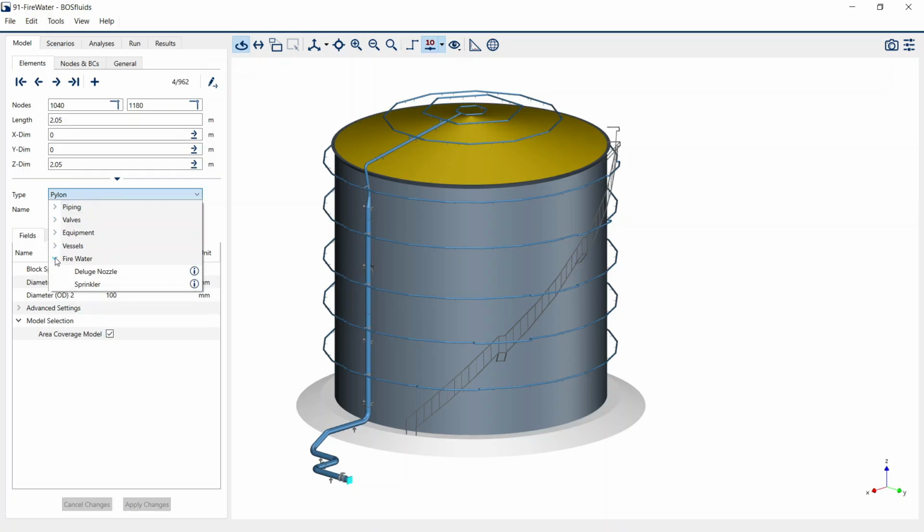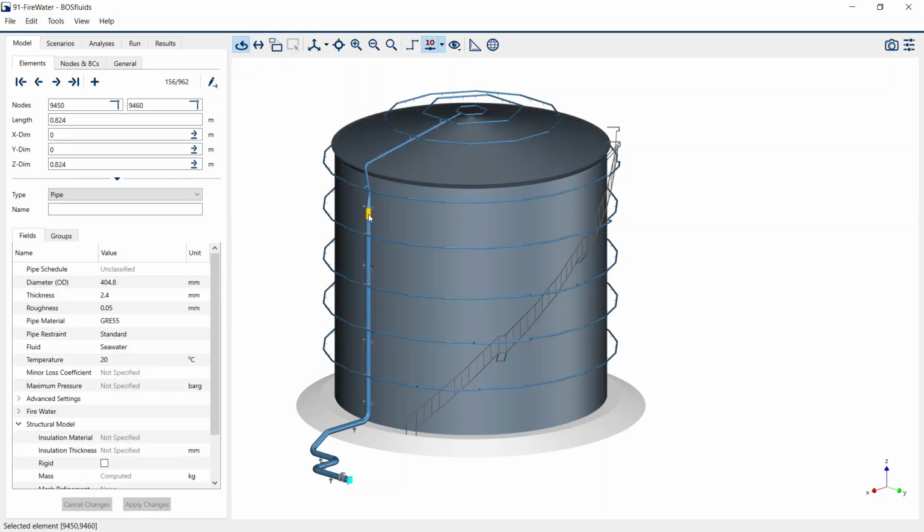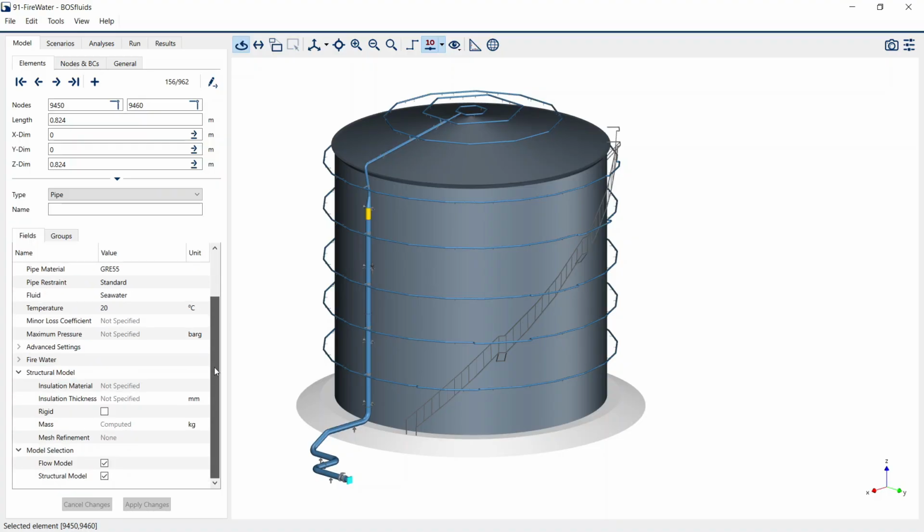Also, for the piping, if you click on a pipe, like I said, that NFPA analysis type also calculates the friction factor with the Hazen-Williams method, and for that you'll specify a C factor, so that's basically a resistance factor for that Hazen-Williams calculation.